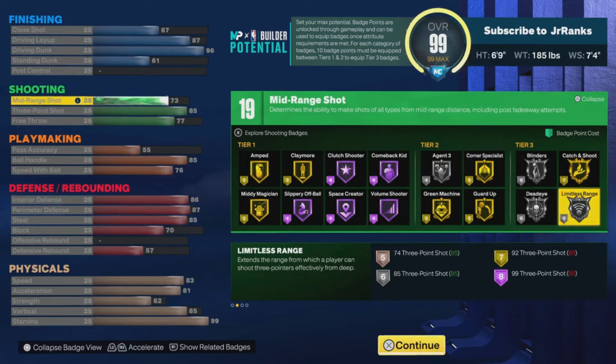But yeah, we still got that ability to shoot mid-range shots, and mid-range shots are not hard to shoot, guys. If you get the timing down, mid-range shots are super easy. You having a 73 mid-range is gonna be everything to you because you're gonna be able to knock down mid-range shots.